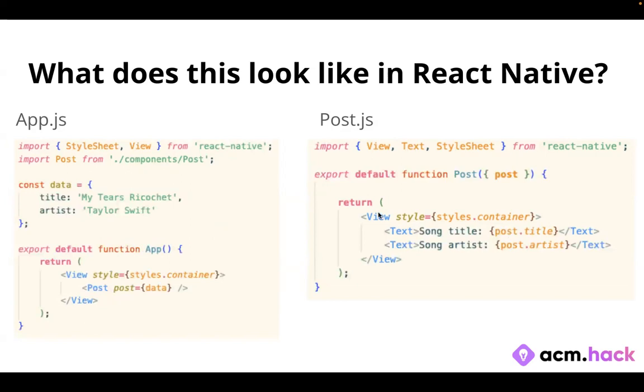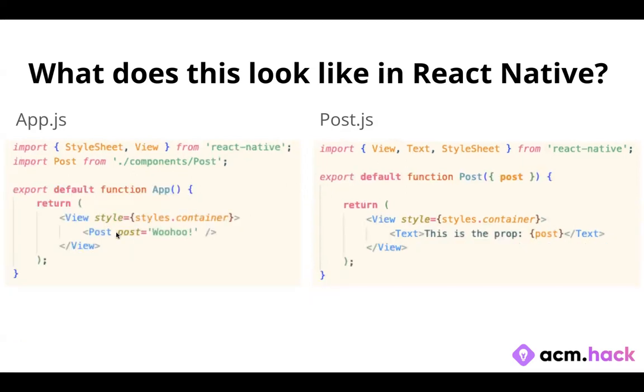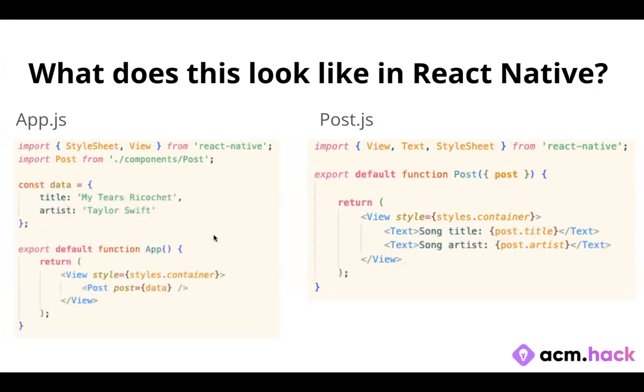This is another example of how you can pass in a prop. The previous one, in our prop, we passed in a string called woohoo, symbolized by the quotes. But in this new example, we are directly passing in a JavaScript object called data. This data object has its own traits. It has a title and an artist and other stuff. In our post component, we can reference each of those attributes within our code, and this is how you do it with the dot syntax for calling an object's properties.